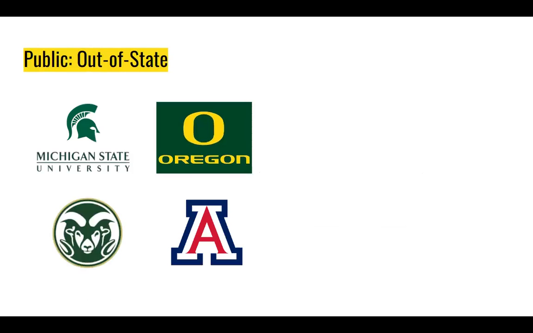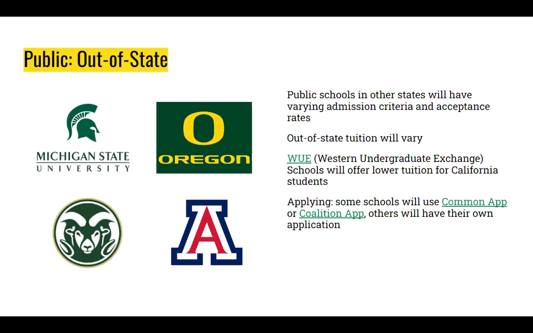All right. So in addition to public schools in California, there are public schools that are available to you outside of California. So for example, University of Oregon, Michigan State, etc. They have a variety of admission criteria, so we can't just list it out for you like we do for the other schools. You have to look up each one separately. They do have an out-of-state tuition because they're going to charge less for people in state, just like the UCs and CSUs are less for you versus someone coming from out of state.